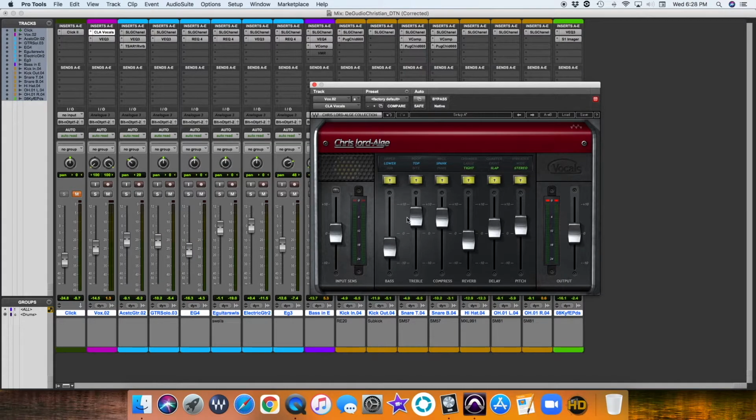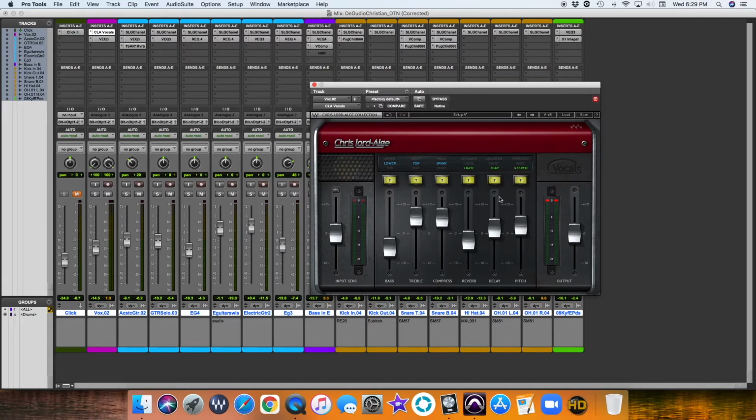The delay, I feel like if we would have messed with the eighth and the quarter delays, I think it would have been more noticeable. But as a slapback, even with it pretty increased, it's not going to show as much of a big difference. We had it way up, and you could definitely hear it, but it just wasn't dramatically different, at least it didn't sound that way to me. But everything else you could hear instantly.